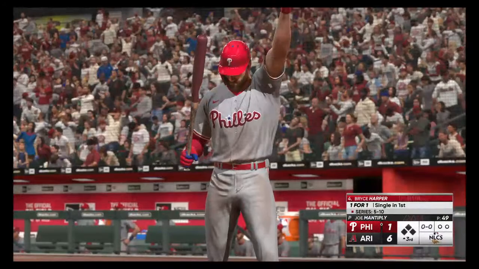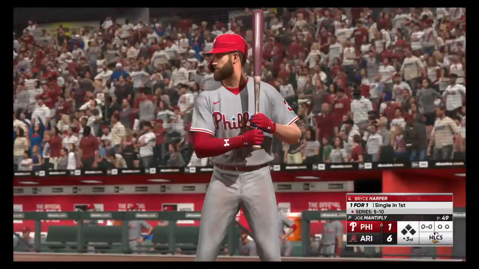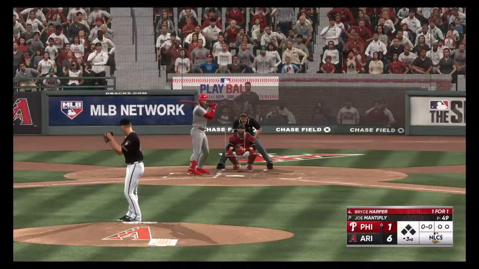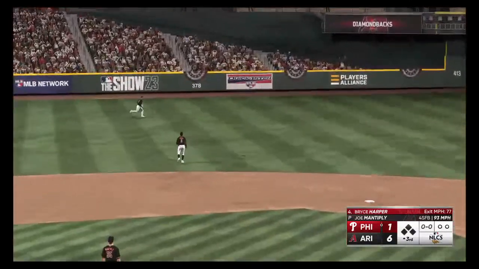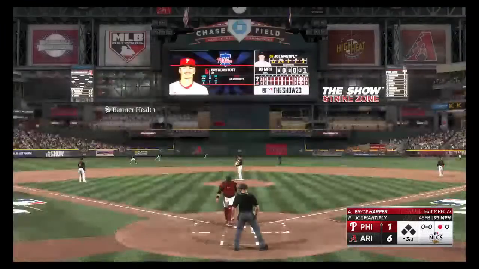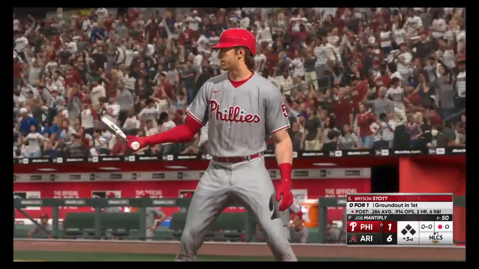Here's Bryce Harper. 1 for 1 with a single so far. Number 3, Bryce Harper getting to start at first. 30 years old now, and he's one of the few two-time MVPs in the league. And here it comes. In the air to left center. Gurriel trying to get there. Tracks it down for the out. And there's one down. Up next for Philadelphia, the second baseman. This is Bryson Stott. Grounded out his first time.